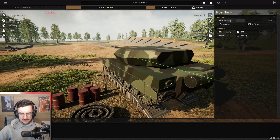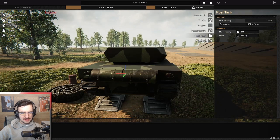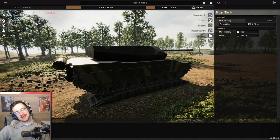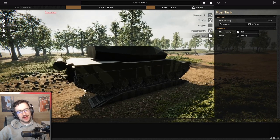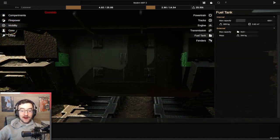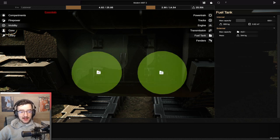Okay, we're going to stretch them and push them in. Actually, we'll just push them in to there. And I might make them slightly bigger. There we go. Okay, I think that's weird, but I think it's okay. I don't know whether I like it. I'm not sure. Alright, we're also going to put our fuel tanks at the back.